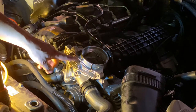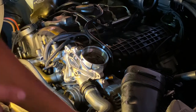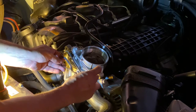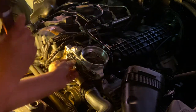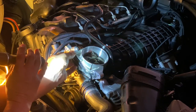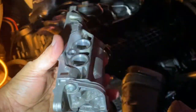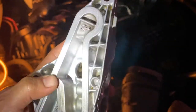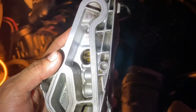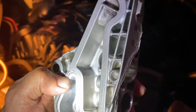Now I'm going to go ahead and do this part — here's my part number for the front housing. Make sure you clean this as well — I already cleaned this. This is the front piece, I cleaned it pretty well, so you want to do the same thing. I tried cleaning this as best I could. I don't want to put any harsh metal against this just to get it clean, because you can put scratches, and once you scratch this part it will leak. As long as you clean it nice and even and don't have chunks stuck to it, it should be good.